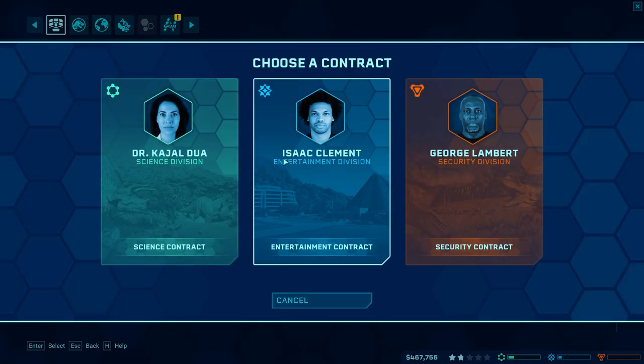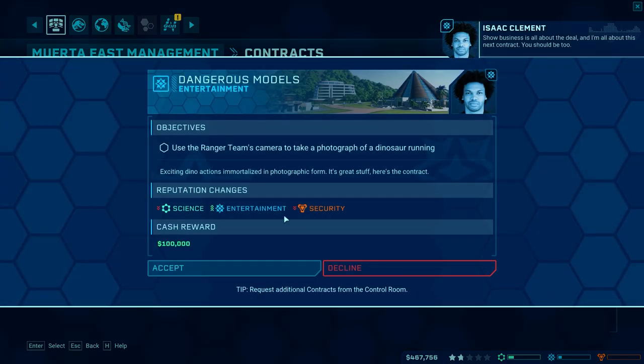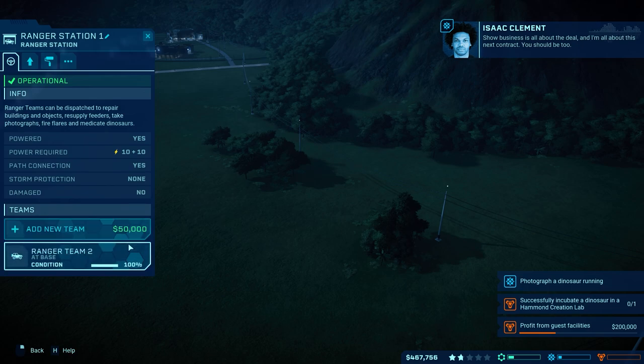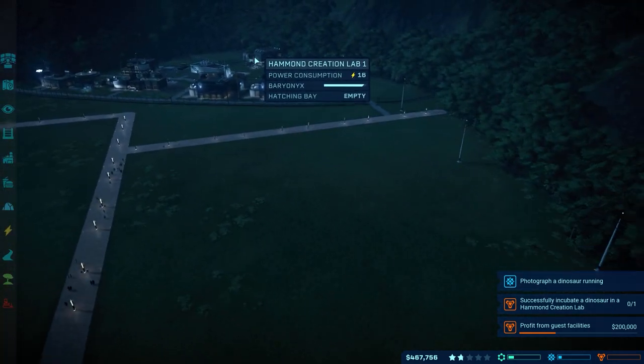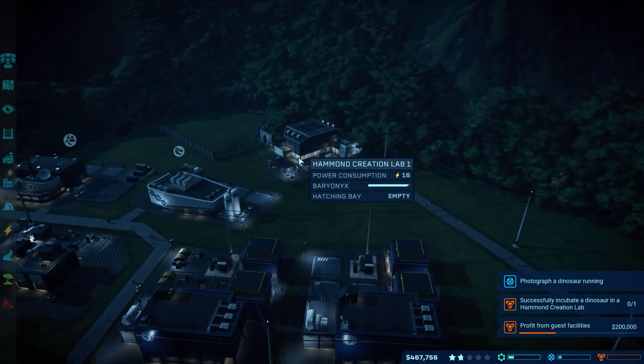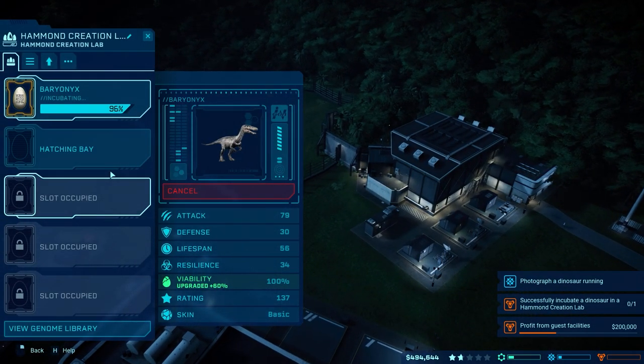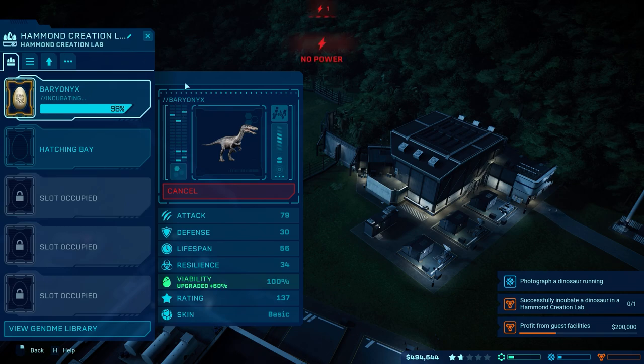Let's go ahead and grab another contract. Do another entertainment because we're really close to an award. We want to find a dinosaur running. Well, this next contract, if I just send him in with the Ceratosauruses, then the Ceratosaurus will be running after the ranger truck, and I can just snap a photo before the death of my ranger.